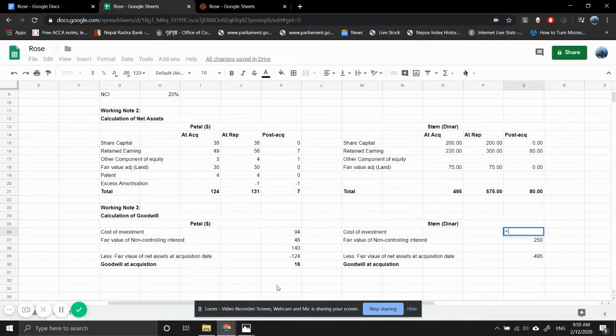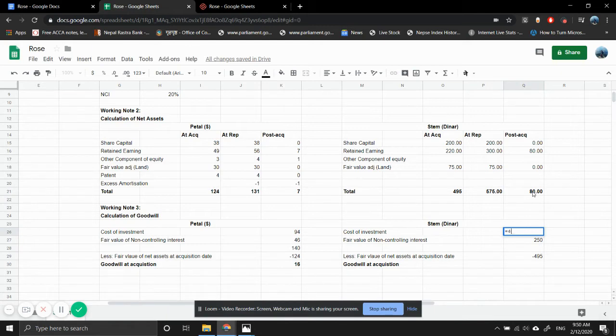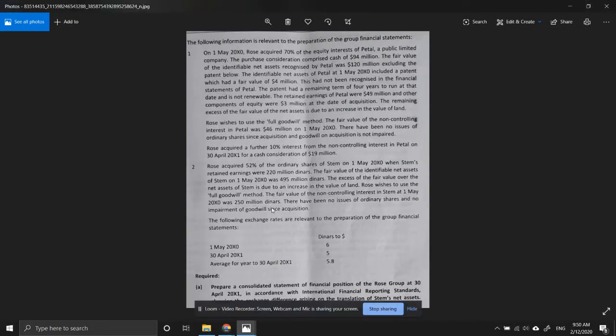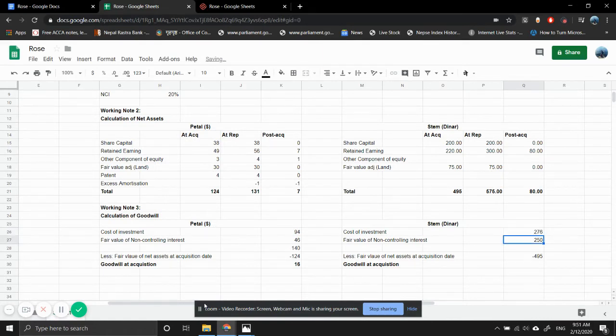So basically in non-current assets, STEM is 46 million, so it's in dollar million. We need to convert it into dinar million, right? Since all these other figures are in dinar, we need to convert it. See, this is 250 million in dinar, so if we don't convert it, it will be a mistake. So 6 is our initial exchange rate, so we change it by that figure. So this plus this figure, right? So goodwill at acquisition will be this plus this, 51, right?